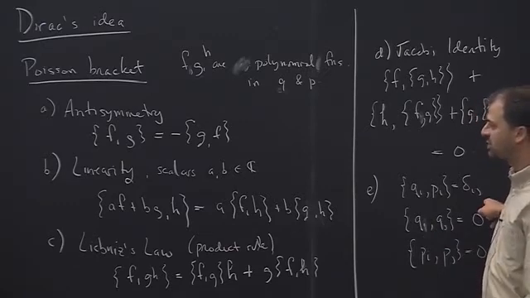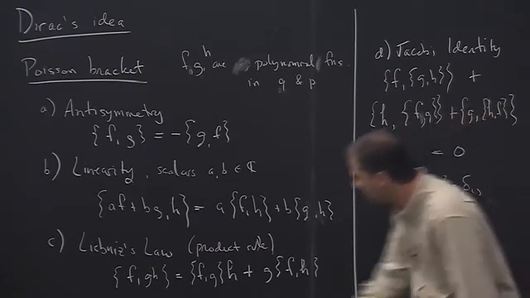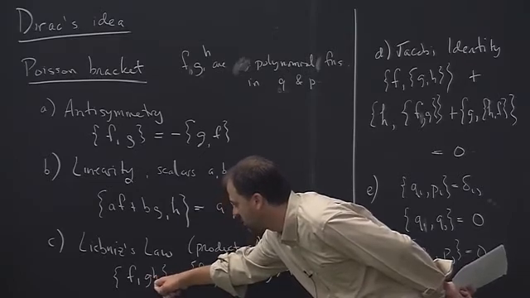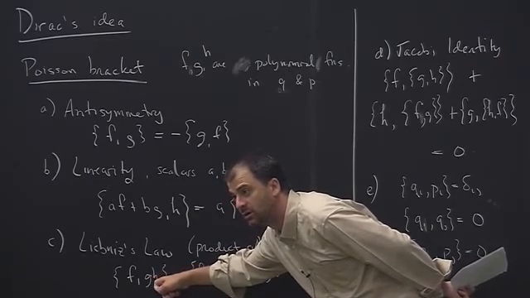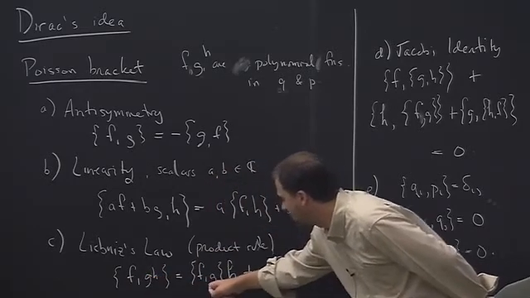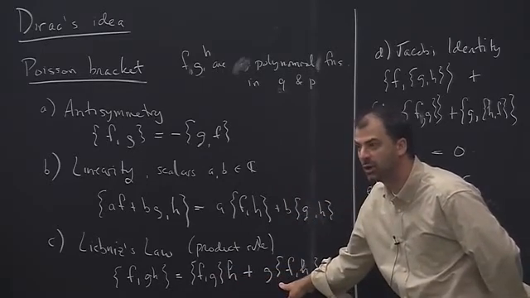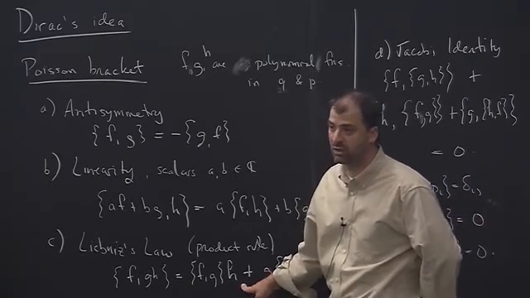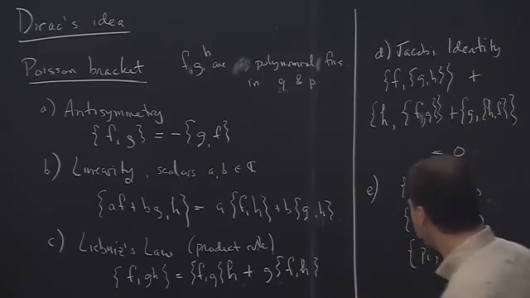But suppose I have some term in a polynomial which is P squared Q. How do I break that down? Well, I use the product rule. This is P squared Q. Let G equal P squared and let H equal Q. Then I can evaluate the Poisson bracket of something with that. Here, I bring out the Q and I bring out the P squared, and I reduce the polynomial degree of the arguments using Leibniz's law. So in this way, I can evaluate any polynomial via the Poisson bracket.